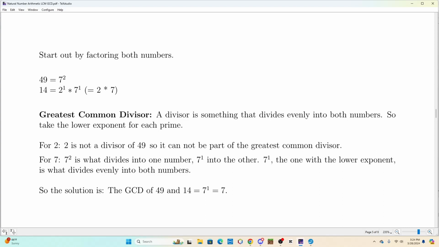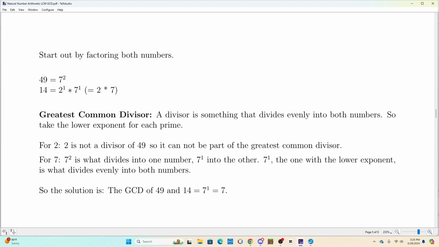the 1 power. 1 will be written as an exponent whenever the value of the exponent is an integral part of a problem. For the greatest common divisor, GCD, we need the biggest number that divides into both 49 and 14. So for each prime number, take the lower exponents of the two factorizations. This assures that this divides into both 49 and 14 at the same time. If a prime does not divide into both numbers, for example, 2 does not divide into 49 evenly, then exclude it entirely from the final GCD computation.